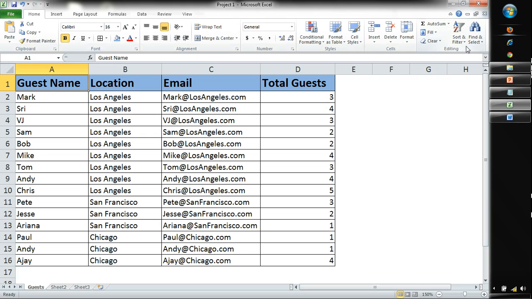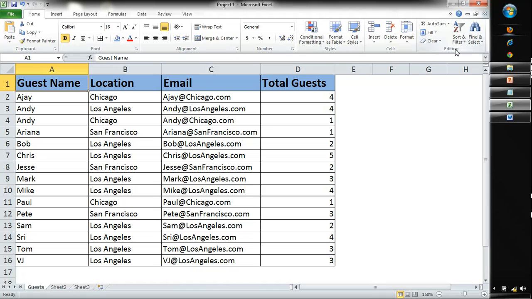Now what I can do is say that I want to sort everything in the guest name cell in this column. So all I'm going to do is click on this and choose what option. I want to sort A to Z. That is, start with A as your first character, A to Z. So increasing values of your characters. And now let's sort it.